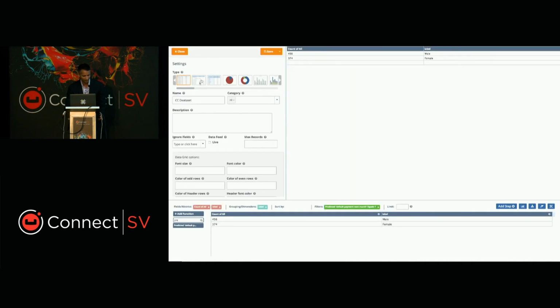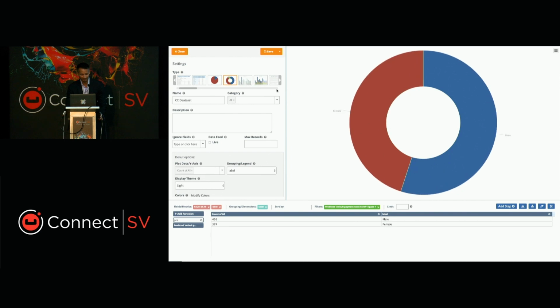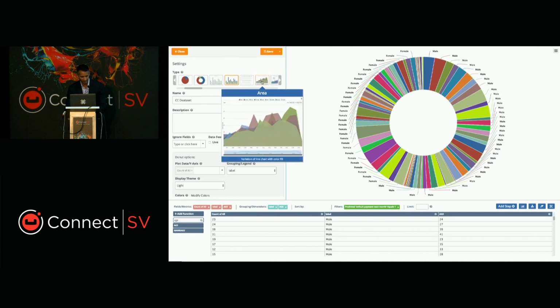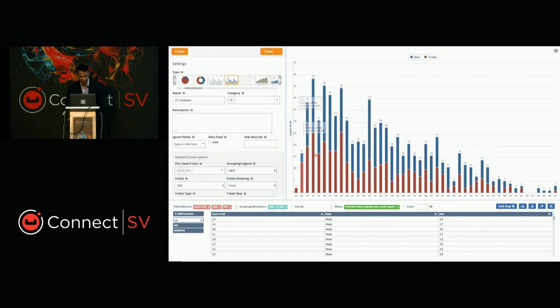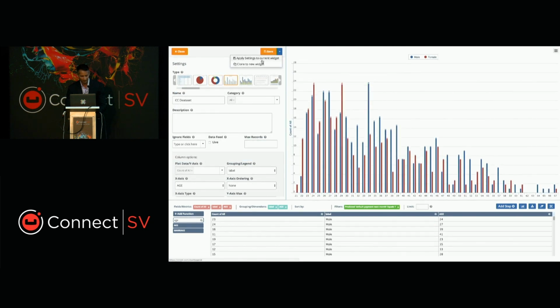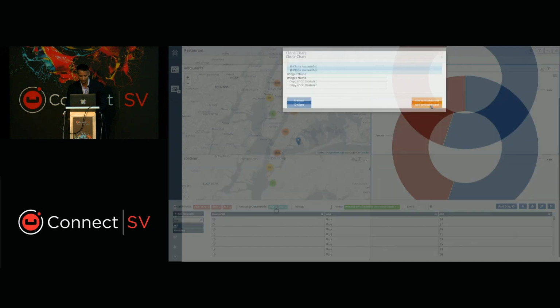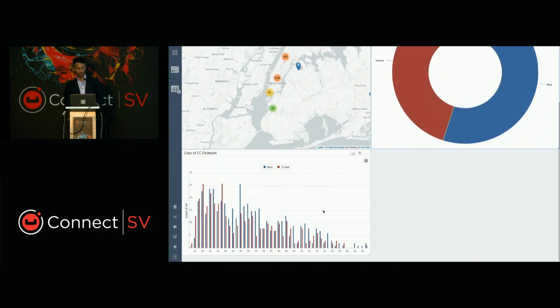If I want to do some visualizations on that, you put that into a pie chart, save that as a visualization. And if I want to do something else, also do age range to the mix and put that into a different type of visualization. You get your age buckets by gender. So, you know, the younger you are, more likely you're basically the default on your credit card, basically. That's what it says.